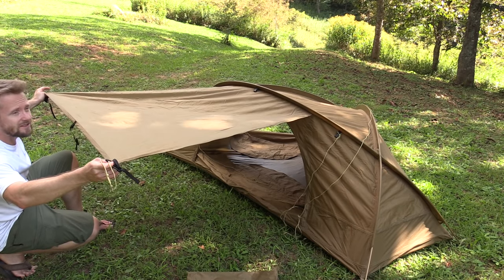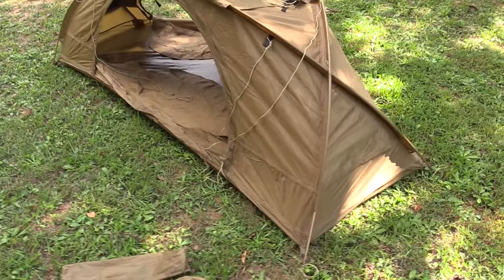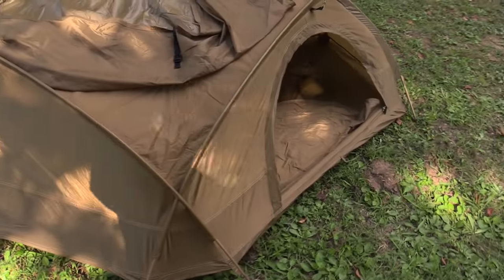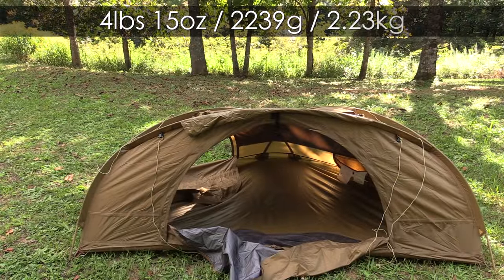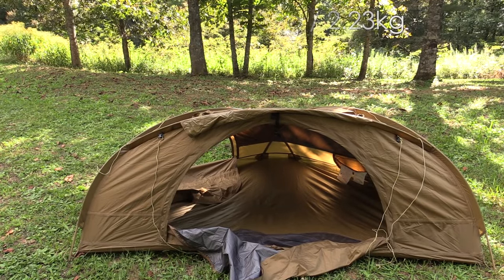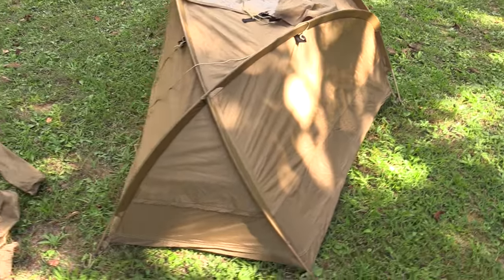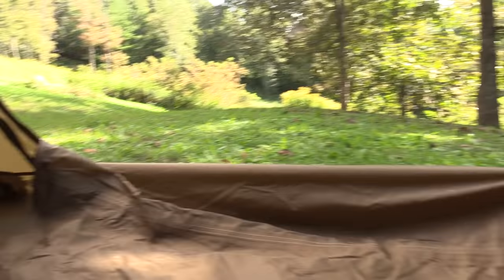This is the vestibule, which you can stake out towards the ground, or use sticks and stake it out like a shelf — it's very, very cool and really handy in the snow. In the snow, you can just leave this set up and crawl out the back. When it comes to the details: this is a one- to two-person tent, though I'd recommend one. It comes in at 4 pounds 15 ounces, so it's almost 5 pounds. The floor dimensions are 91.5 inches by 48 inches wide, with a peak height of 28.5 inches. You're looking at a floor area of roughly 24 square feet, with a vestibule that offers 15 square feet.